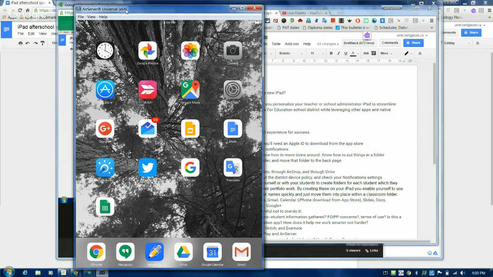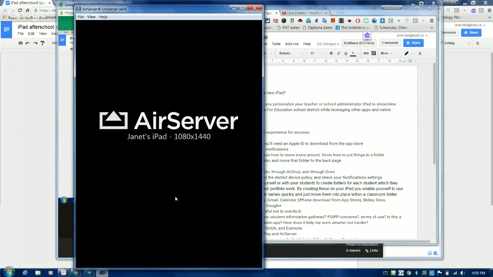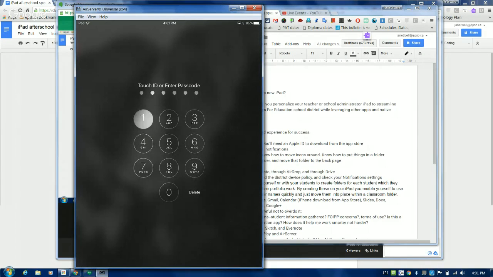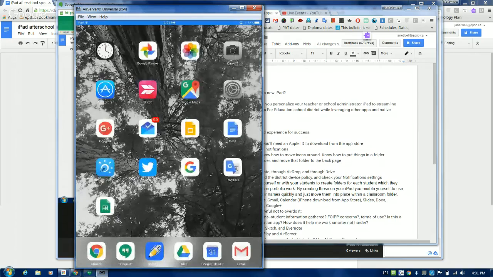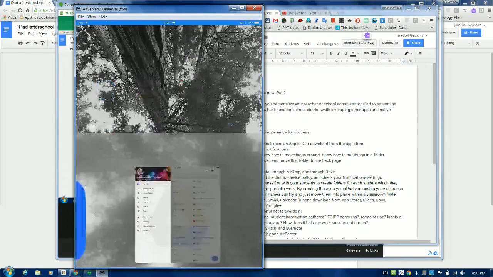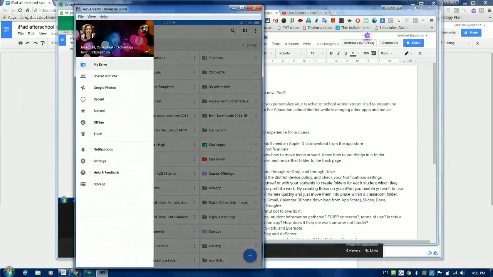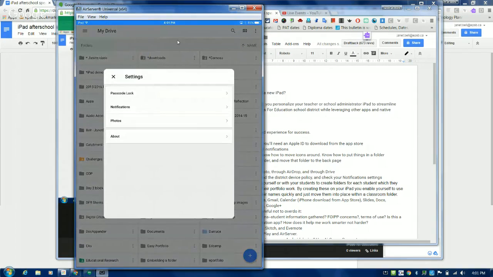The beautiful thing about installing Google Drive, and I'm going to show you here, I've placed my Google Drive. Let's log back in here again. So with my Google Drive, if I click into the top left where the three bars are up here, I can go down to my settings. And inside settings, you can set a separate passcode lock for your Google Drive. So if you are going to be sharing your iPad with a colleague, perhaps you want to lock up your drive, that's something that you are able to do.